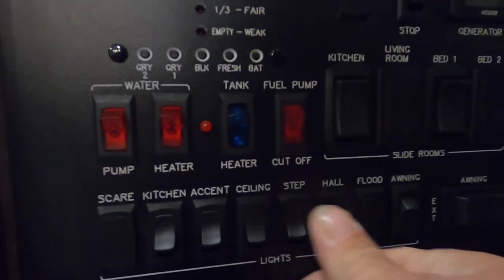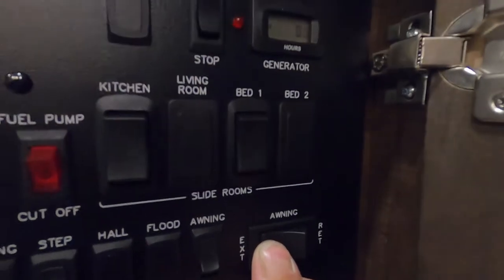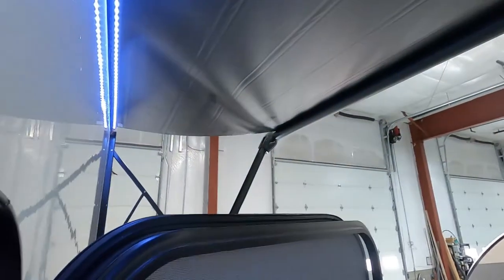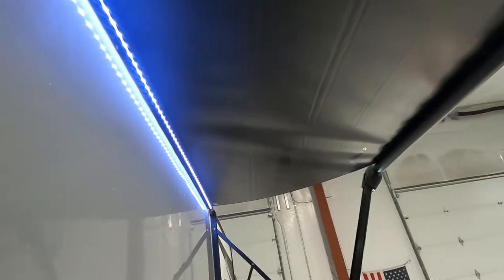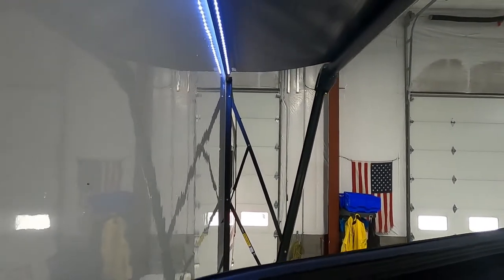All your lighting — step lighting, awning light — there's your awning extend and retract. I'm going to run that out real quick to show you. Just hit extend on that big awning. You only want to run that out until that flap falls down to 90 degrees and then you can see the metal bar — then you know you're out far enough. Here's your bright LED awning light. On the bottom of the arm there's a pitch control — if it's raining, you can pull down on that and it'll pitch the awning over to let the rain run off in a certain direction.